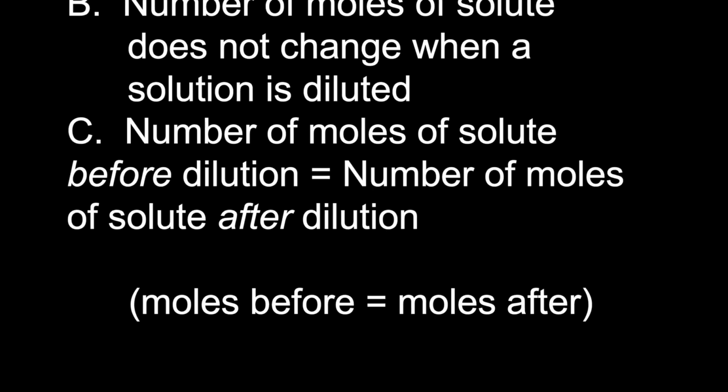Now here's one of the key things, though: the number of moles of solute does not change when a solution is diluted. In other words, the total amount of substance that's been dissolved in there. When you add more water, you're not adding any more material, and you're not taking away any material. You're adding more water, but the stuff that's been dissolved, you're not increasing or decreasing it. That remains the fixed amount. So the number of moles of solute before the dilution will equal the number of moles after the dilution. In other words, the moles before will equal the moles after.